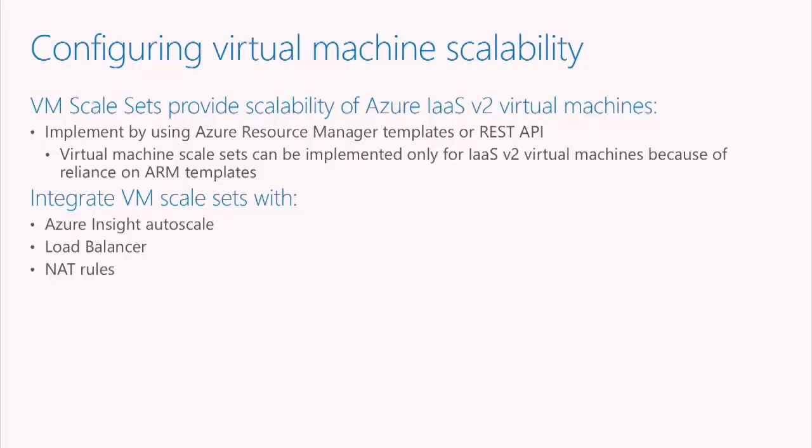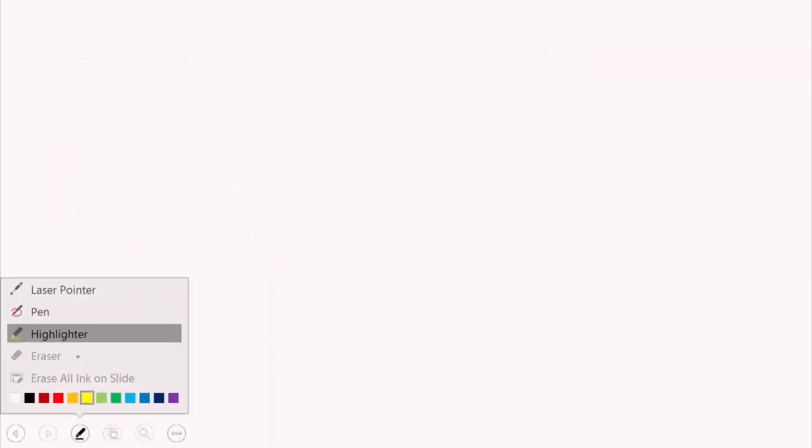One of the benefits of using a cloud provider such as Azure is you have the ability to have an application or a workload scale up and scale down as demand warrants. The tool that you have within Azure to be able to do this is something called a scale set. Now, here's how a scale set works. I create, let me switch that to my pen for a second. I create an application. And within that application, I have, for example, web servers.